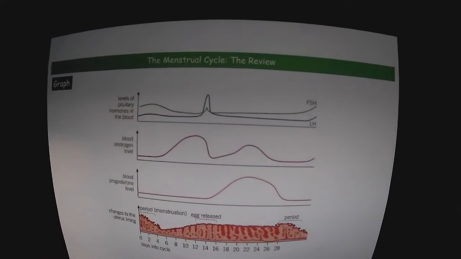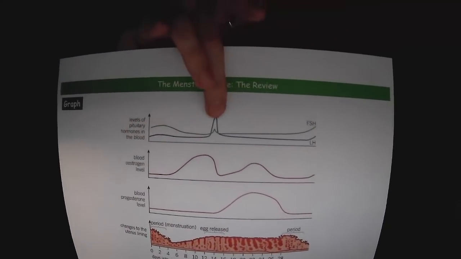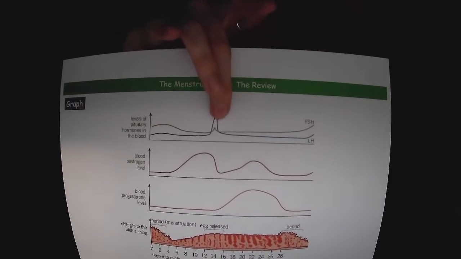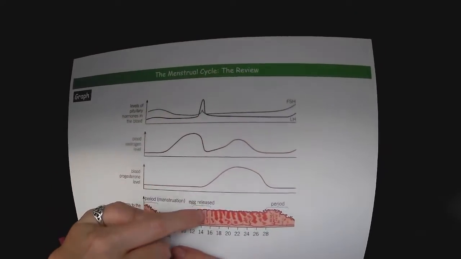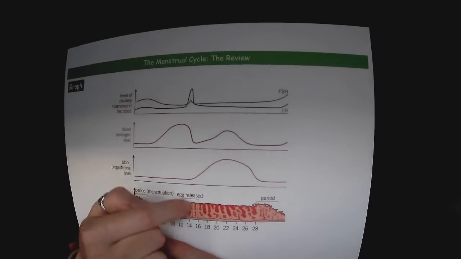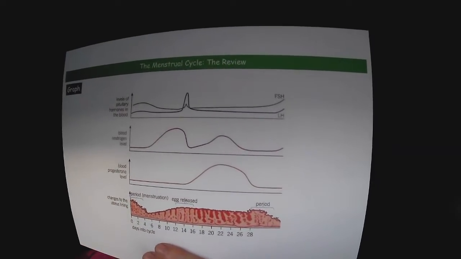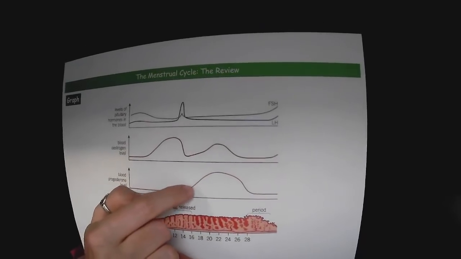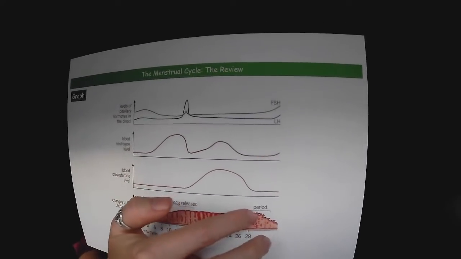So, for example, we've just said that where LH peaks on day 14, that is ovulation. So here we go. If we have a look, there's our little peak for LH, the blue line. If you track all the way down, you can see day 14, egg released. Okay, they obviously wouldn't have egg released there, but day 14 does tell you what's happening. So you can look to see what's happening with the lining. So obviously here we see progesterone going up, the lining stays thick. We've got that correlation. So you can literally take what you know and not necessarily read too much on those graphs. So don't be thrown by them.